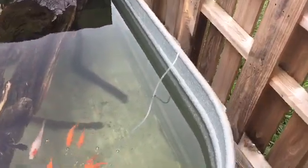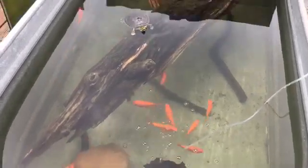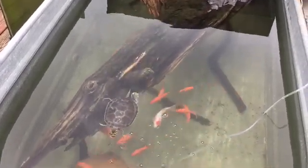It is cleared up quite a lot, I think, so we'll see if it's clear when I get back. But from reviewing footage, it looks like they're hungry. I'll feed them in a second. I'll go get the food and feed them on camera. But I think that the water has cleared up quite a bit. I went and got the food just now, so that's why I stopped it.